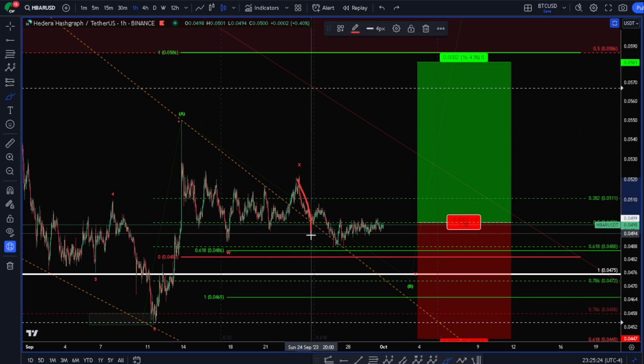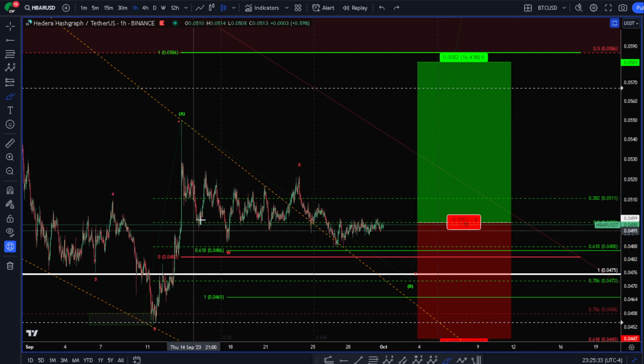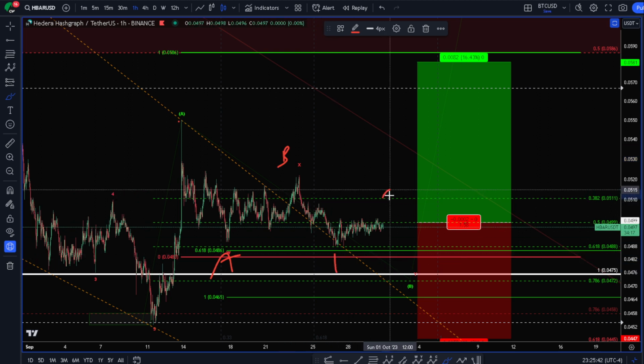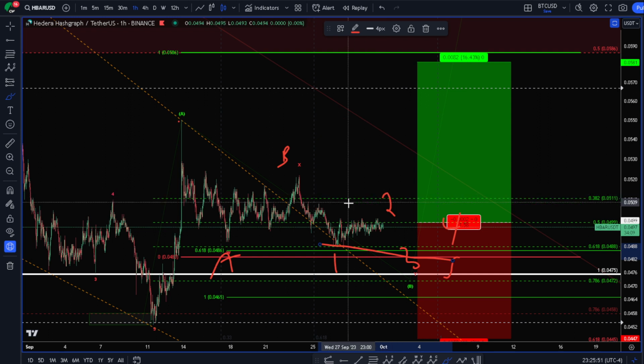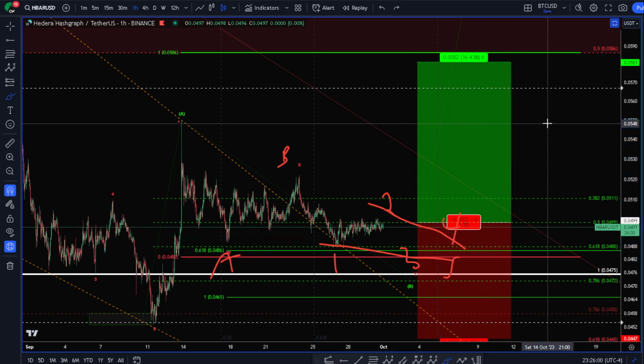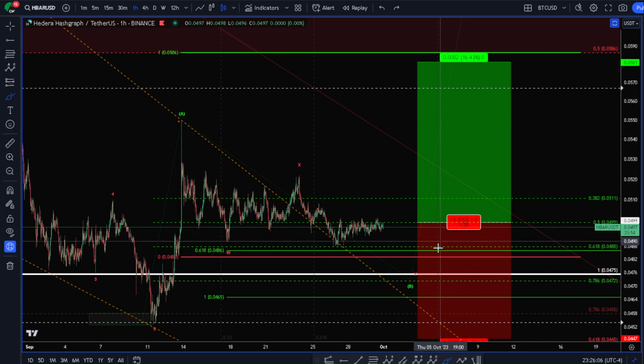Main difference is we could get another double zigzag here to complete as a Y wave, or if this is a flat, it could be an A, B, and we get an ending diagonal here where this is the wave 1, 2, 3, 4, 5, and that would come down in an ending diagonal like a channel, like so, before we go to the upside. But we'll find out what it is as these candles print out, but both options are available.